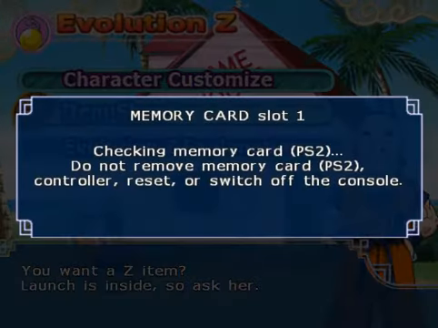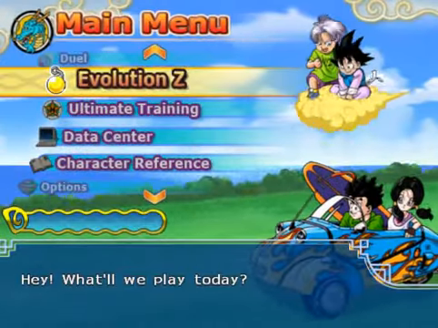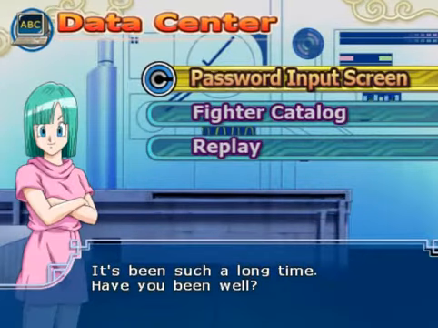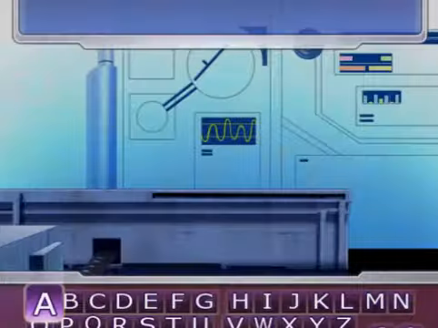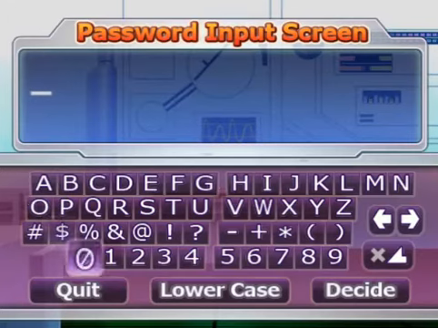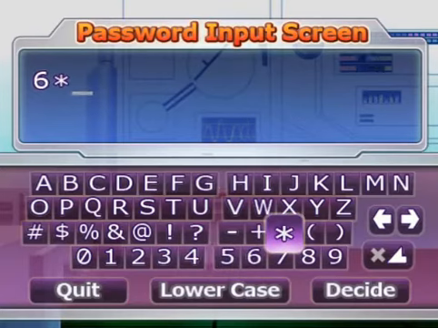And if you do anything new in the Evolution Z mode, it'll ask you to save, which I don't see why you wouldn't do it yourself anyway. But if you go to the data center, there is a very, very interesting mechanic here. Password input screen. If you look this up, you can find various passwords for various characters. This kind of lets you unlock them, but at the same time it kind of doesn't. But I'm going to go ahead and quick input this password here, so I will see you guys in just a moment.